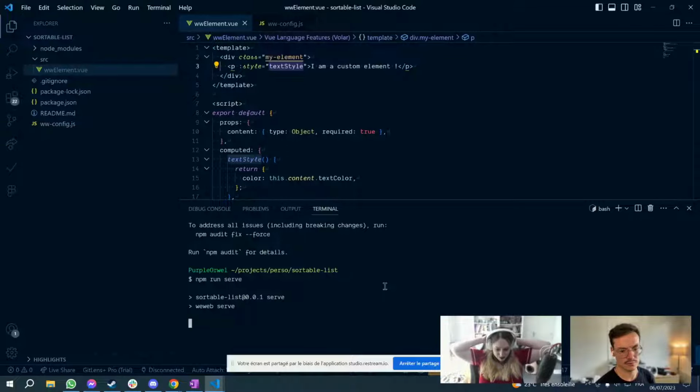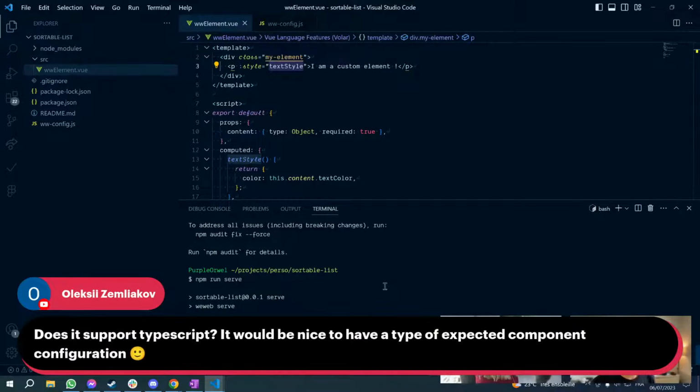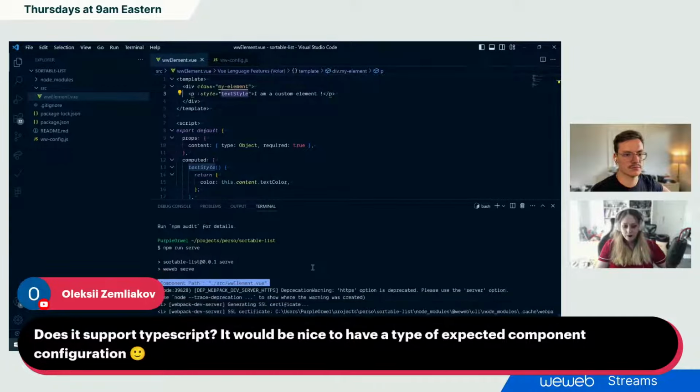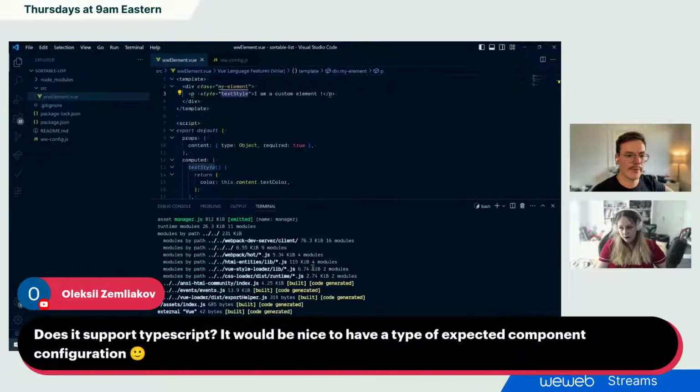Is there TypeScript support? For now, no, there is no TypeScript support. It's a choice we made because first we chose Vue because it's an awesome framework, but it's also a very accessible one. And if we add TypeScript, it's something more that people need to learn. So we decided not to go with the TypeScript path. Maybe that was a mistake. I don't know. But for now, no, it's not using TypeScript.